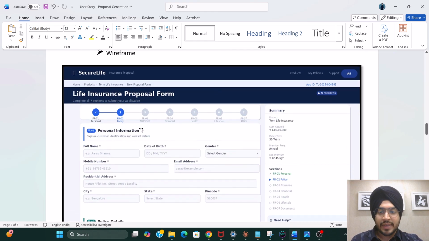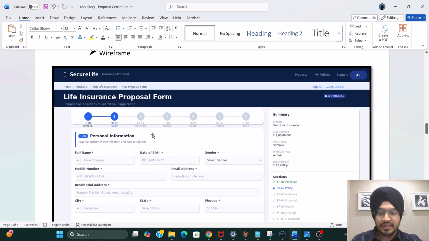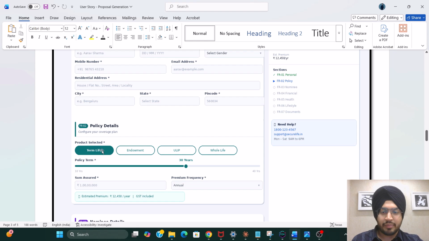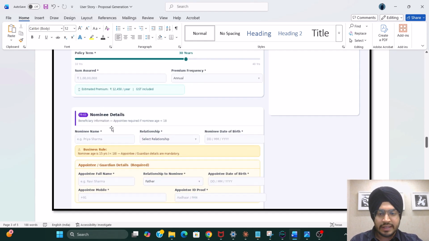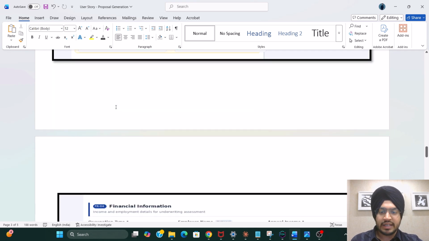In the same way, I've created the wireframe and mentioned the appropriate fields: personal information, full name, date of birth, and other policy details. Product is term life, policy term, and the sum assured amount. Nominee details, and if the age is less than 18, then the appointee or guardian details.